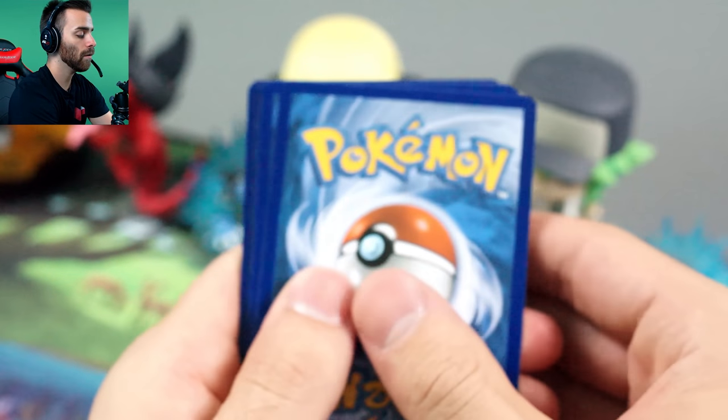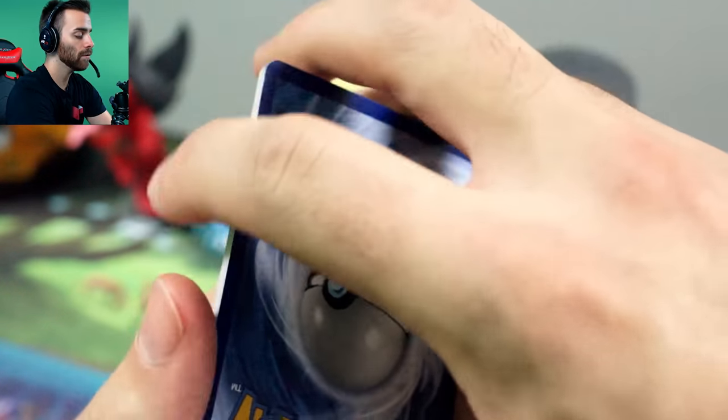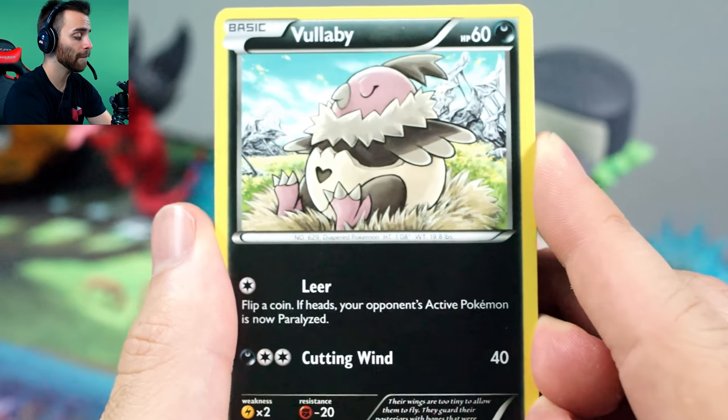Let's go ahead and do the pack trick where you go 1, 2, 3. 1, 2, and now Blue Skidoo, you can too. I really hope we get some rare cards. I've been on a little bit of a drought when it comes to rare cards, and it's kind of frustrating.